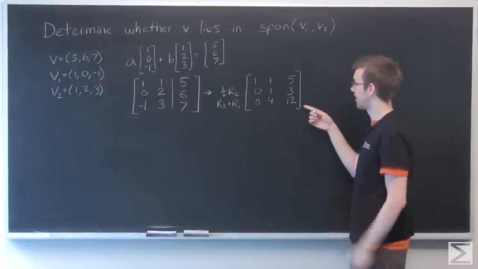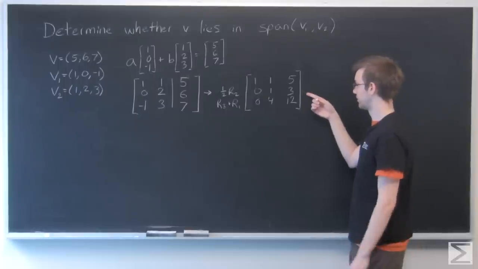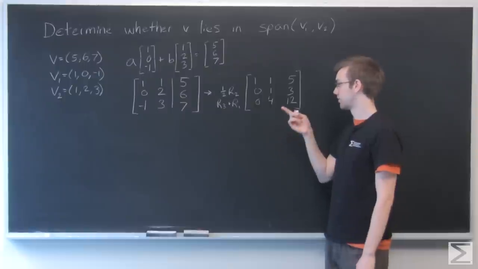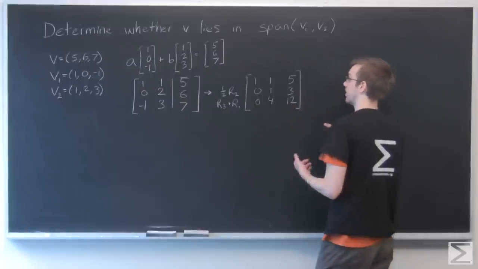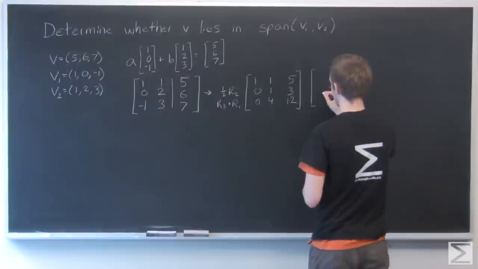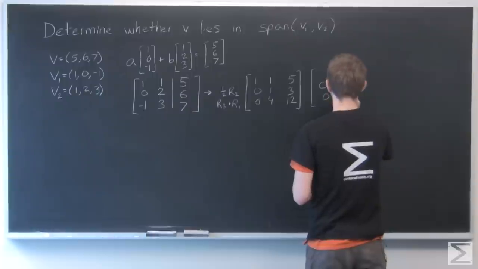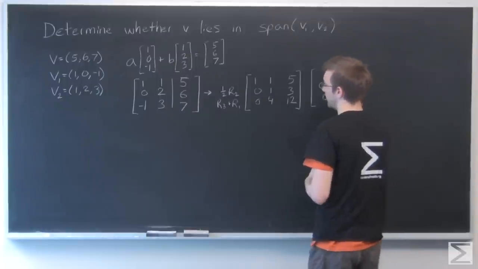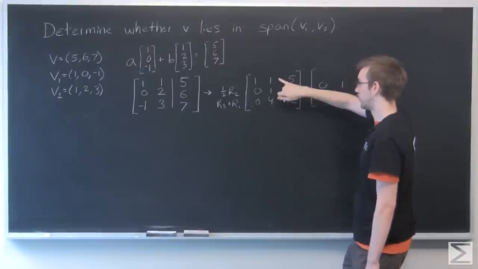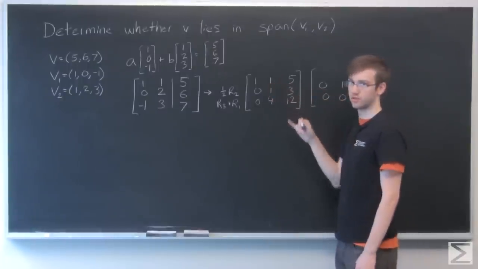So row 3 is now a factor of row 2, just row 2 multiplied by 4 equals row 3, so I can eliminate row 3 by subtracting out this row. And at the same time, I also want to subtract row 2 from row 1 in order to get a 0 in this spot.